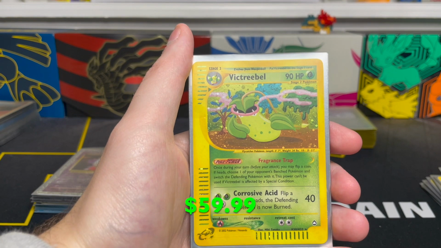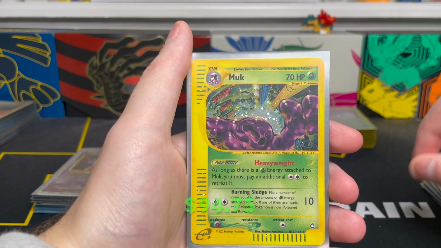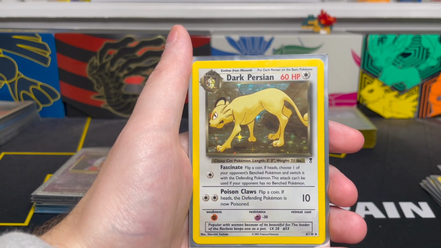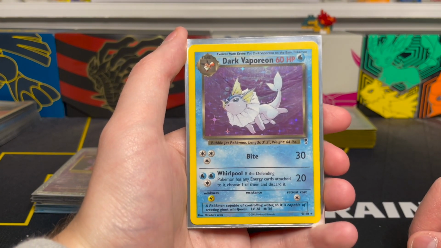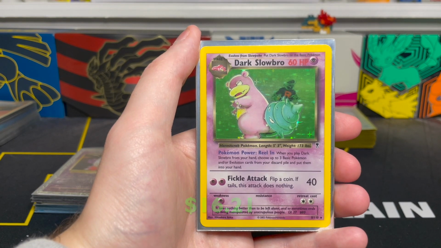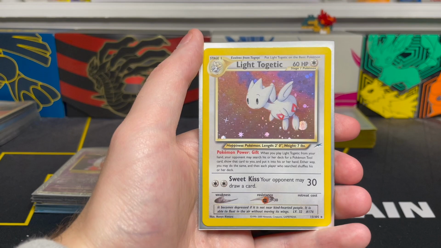We have a Victory Bell holo from Aquapolis. A Muck holographic from Aquapolis. A Dark Persian holographic from Legendary Collection. And then our last three cards in the end, we have this Dark Vaporeon holo from Legendary Collection. A Dark Slowbro holo from Legendary Collection, and on the end we have a Light Togetic from Neo Destiny.